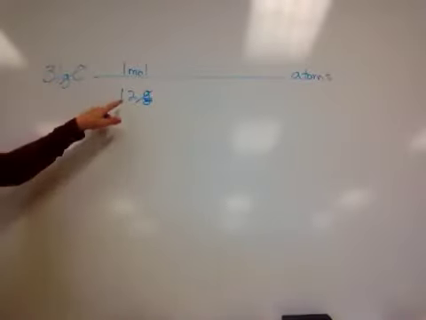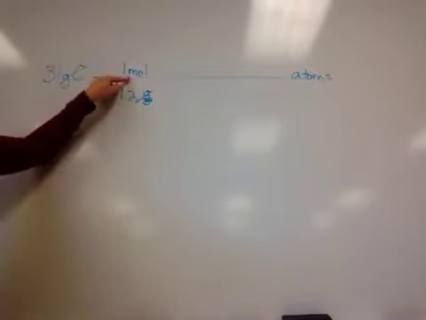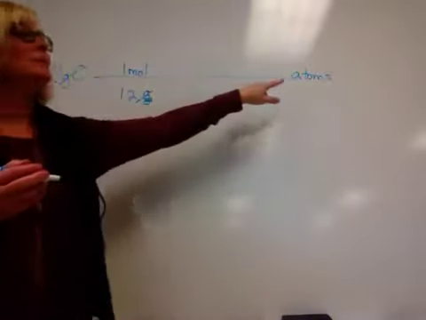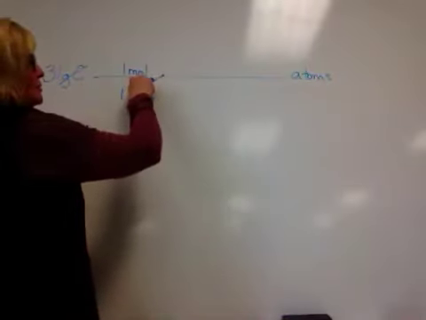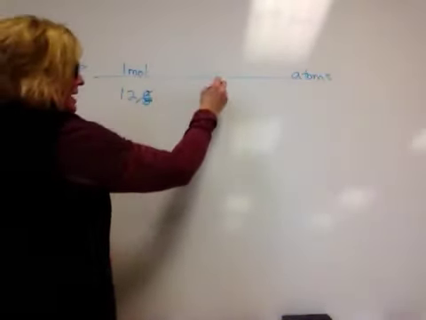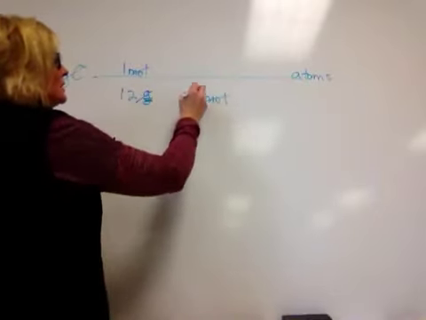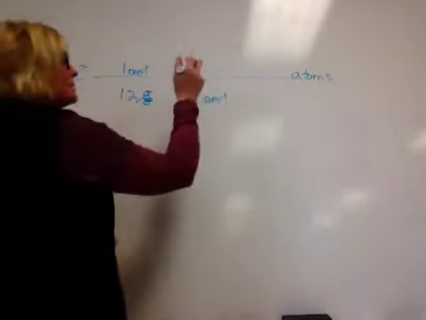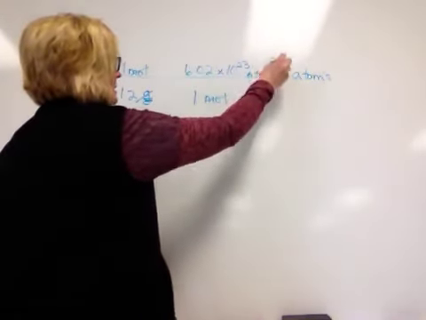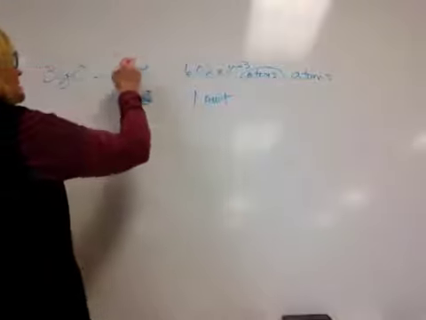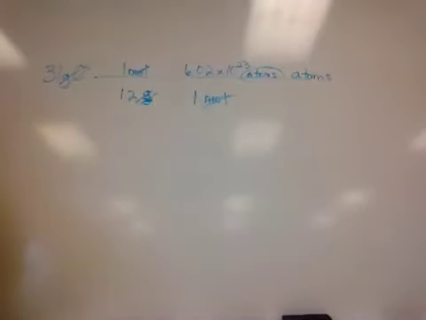So now if I took 31 divided by 12, that would tell me what? 2.5833. And my answer would be labeled in moles. I want atoms. So I'm not done yet. So now what am I going to do with moles? I'm going to put that on the bottom so that it cancels. In 1 mole of anything, how many atoms are there? 6.02 times 10 to the 23rd. Okay, and that is atoms. And that's what I'm looking for. Everything else is canceled, so I know I have it set up correctly.